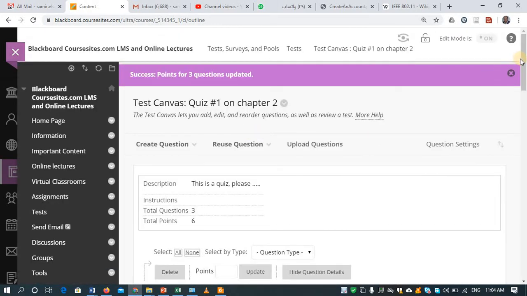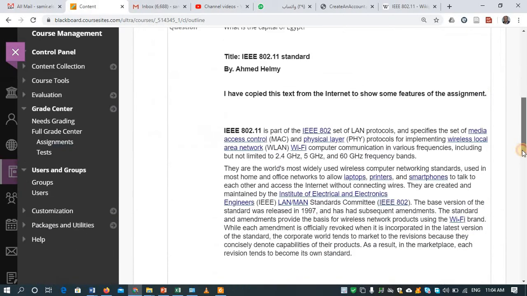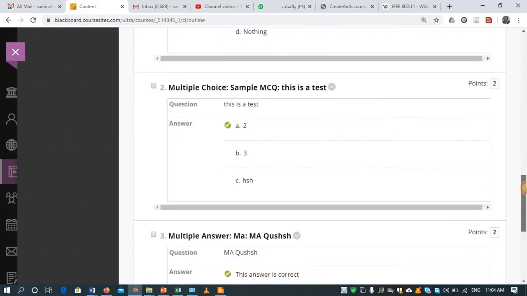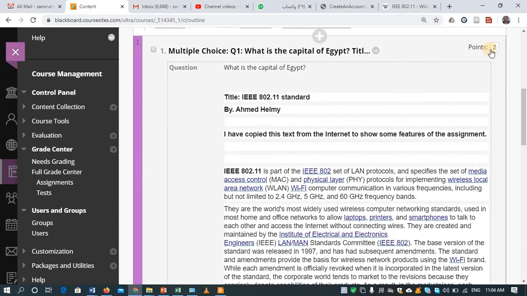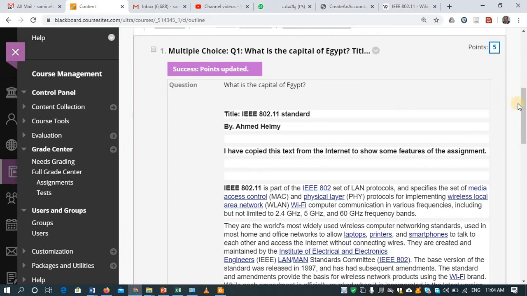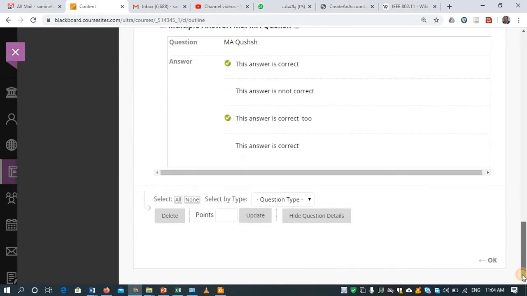So now all questions are weighted 2 points, but let's say that this question is a little bit difficult and I would like to make this 5 points. Once everything is done, just click on OK.